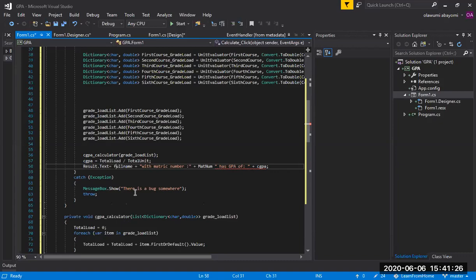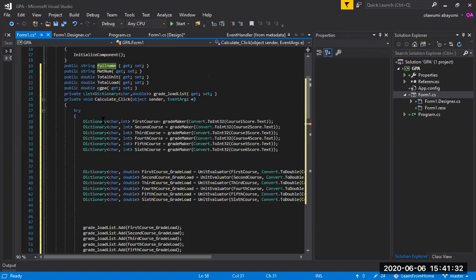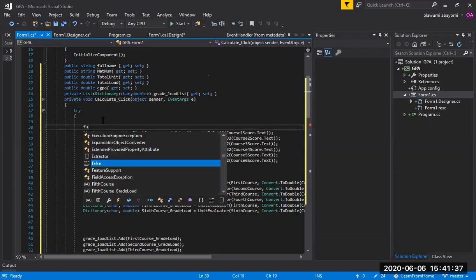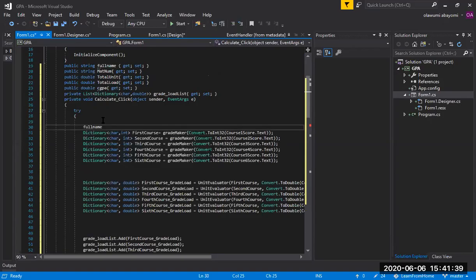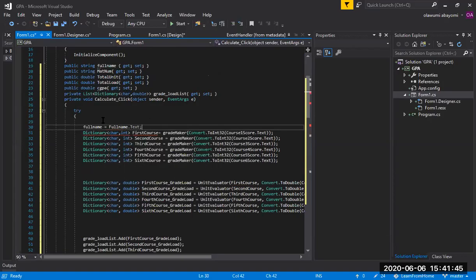At this point, when you click on the button, the first thing is to assign the full name variable to be equal to the full name text box dot text. So that settles that.